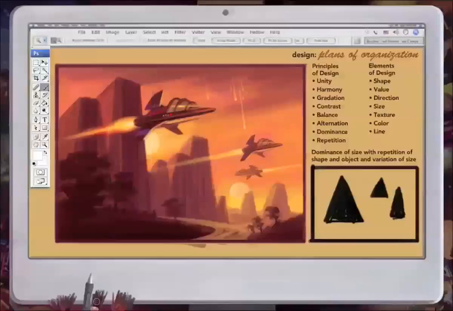So there is repetition of object as well as repetition of shape. When I say repetition of shape and object, that doesn't necessarily mean that the repetition of shape will also be repetition of the same object. It can be a different object but have a similar shape. And I'll show you that in other plans.